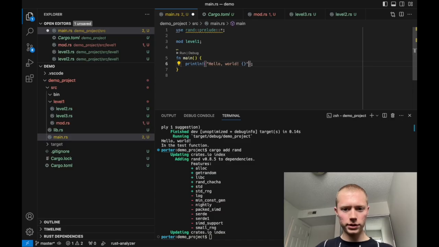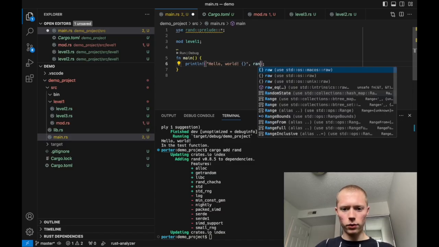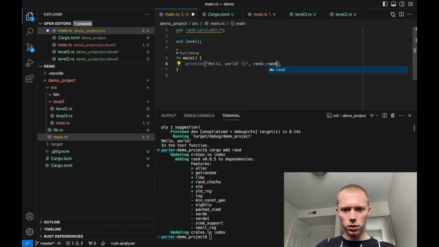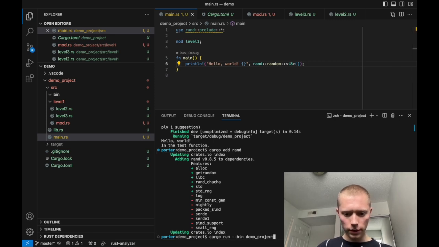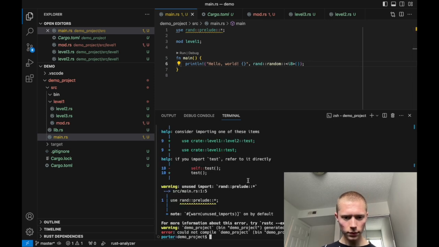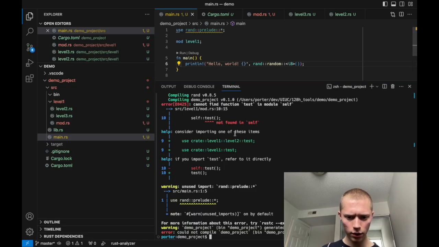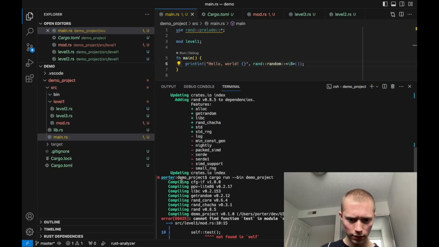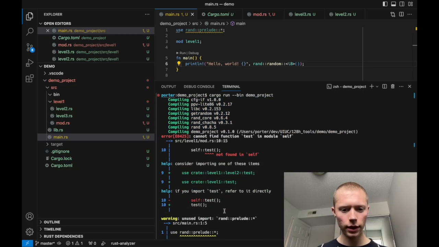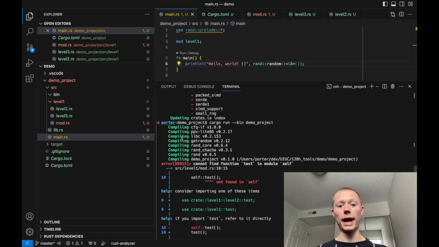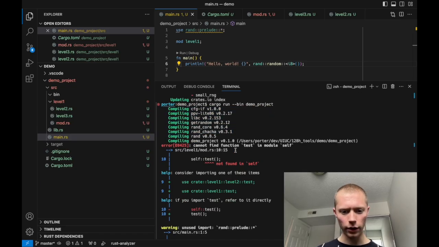And then just for a simple example, I have rand random i8. So you can probably already guess what this is going to do if we run this. And did you see that took a little bit longer? It compiled all these different things, and that's because we added the rand dependency in cargo.toml. It knows, okay, I need all these things now, so I'll grab those and compile them.